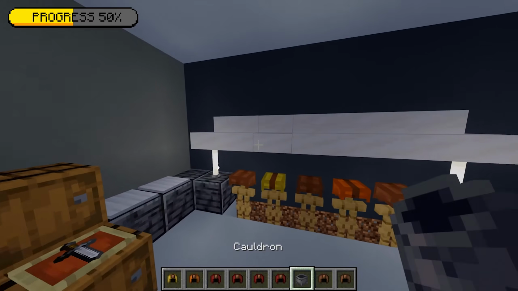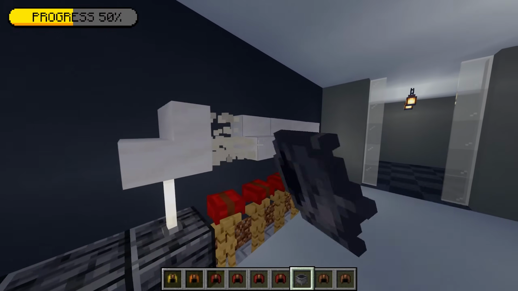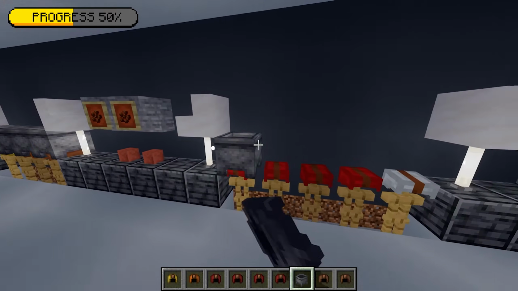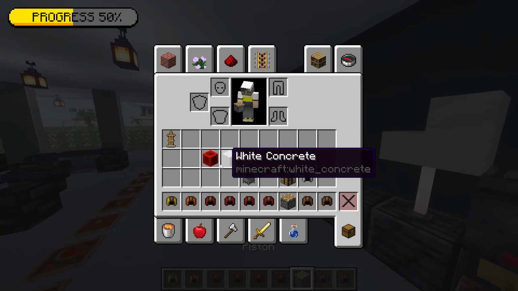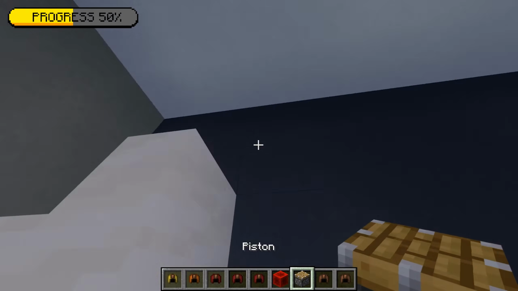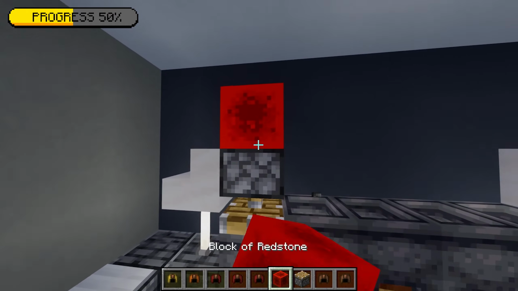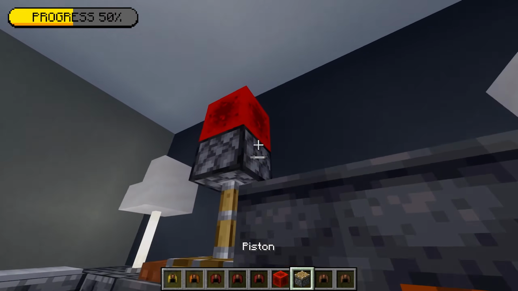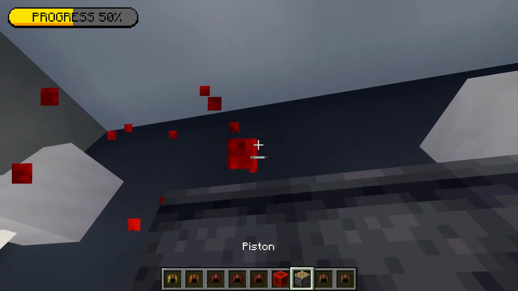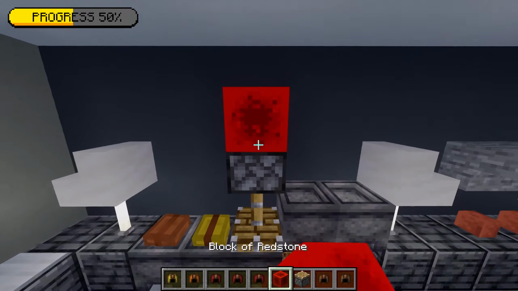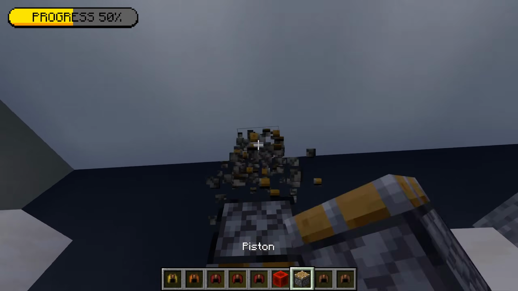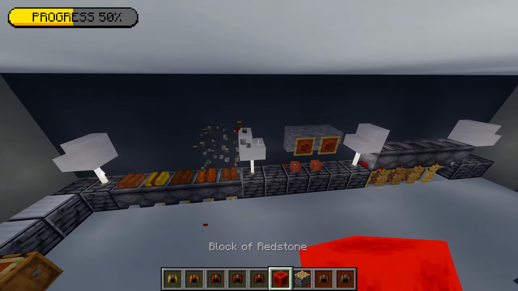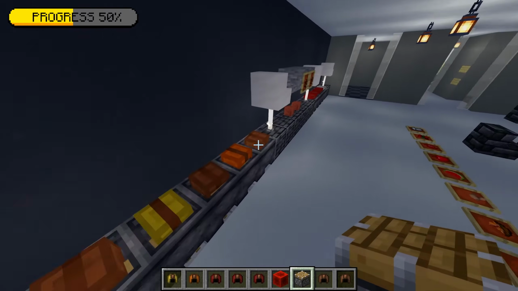And the next, I'm just going to temporarily get rid of these quartz stairs. And then I'm just going to place a cauldron firstly above each of these armor stands like this. And then going to grab a piston and a redstone block. And then for each cauldron, I'm just going to add 1 piston on top and activate it to push the cauldron down. So just doing that for each cauldron just like this. And I'll make it look like these cauldrons are filled with loads of food here.